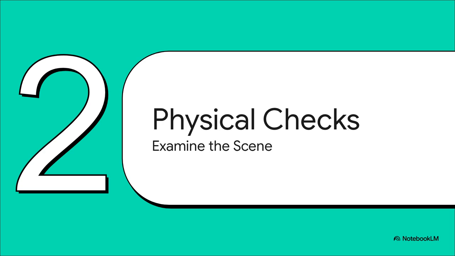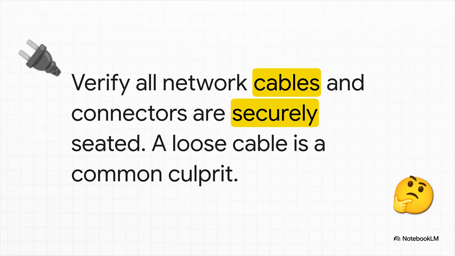You would be absolutely shocked how often the case is solved right here. I know. It sounds almost too simple, right? But seriously, do not skip this step. A cable that got bumped loose by the dog or the vacuum cleaner is a classic villain in these stories. Just go to each one and give it a little push. Make sure it's snug. There's a reason "is it plugged in" is the first question in tech support.